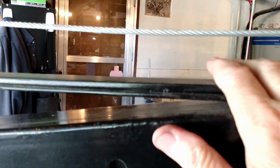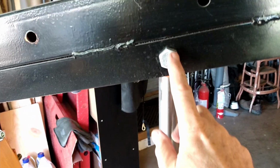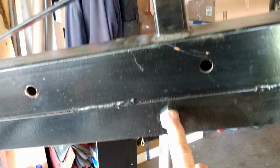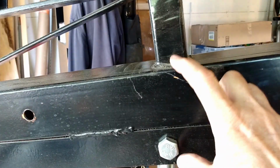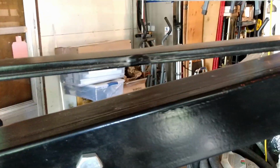The other thing I did was to add another truss bar for two reasons. This truss is what keeps this tube right here from bending, because you've got a point load here, and so it tries to bend this tube at this point. Well, by putting a truss on it, you spread that load out over the whole length of the tube, and it's much stronger.